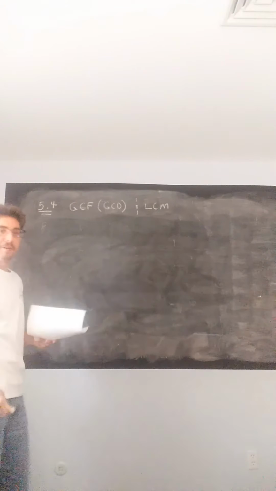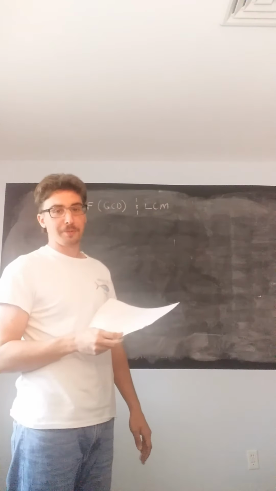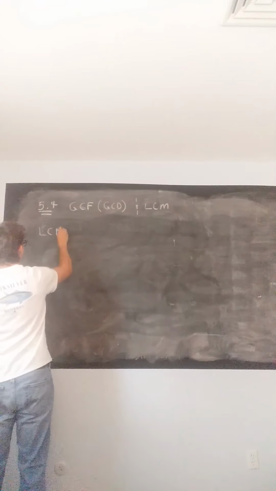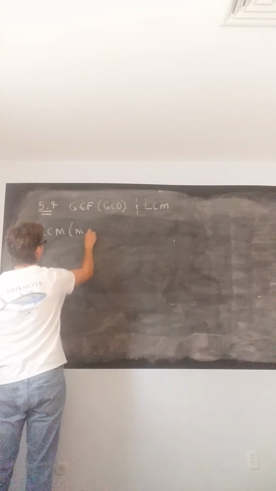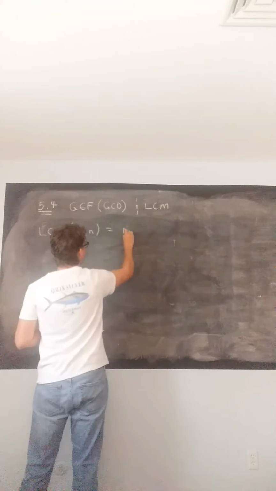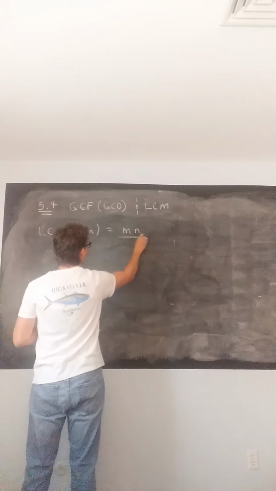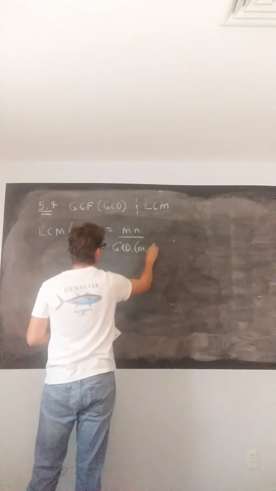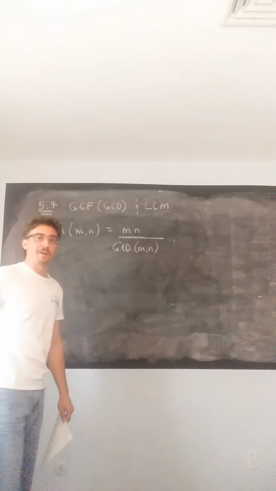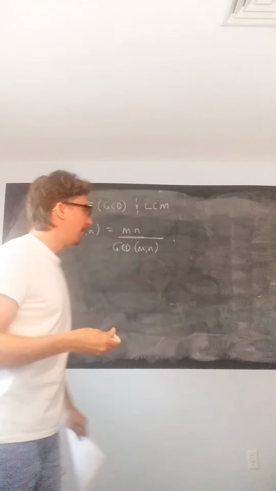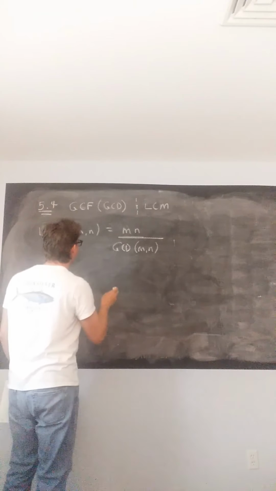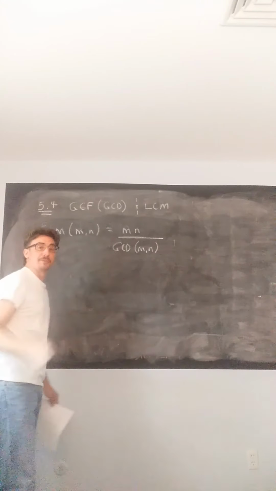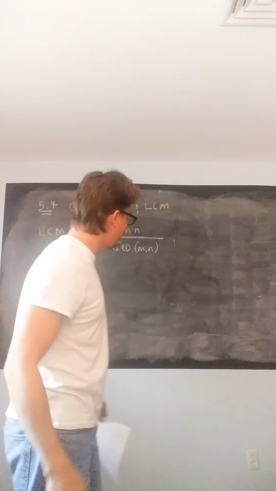The nice thing about finding the least common multiple is we actually have a formula for this. So here's what the least common multiple is. The least common multiple between numbers m and n is found by taking m and multiplying it by n and dividing it by the GCD of m and n. So in other words, if you find the greatest common divisor, then it's very easy to find the least common multiple because you're just going to plug that number in here and multiply the two numbers that you have in question, and that's it, you're done. Okay?